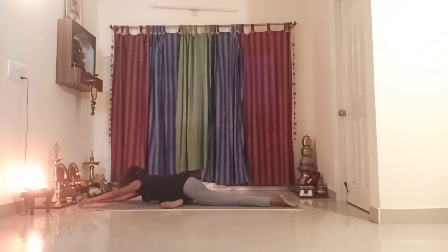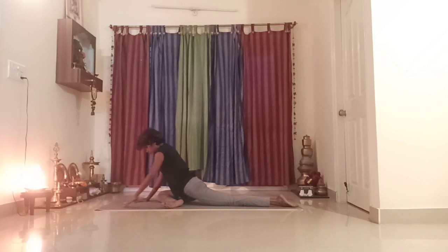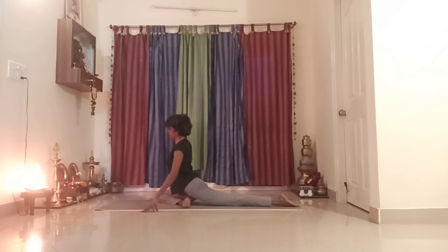Exhale out fully. Let's walk our palms back. Moving the right heel close to the hip. Left leg is stretched out. Let's walk both our hands back. Lift chest up. Left palm onto your right knee.